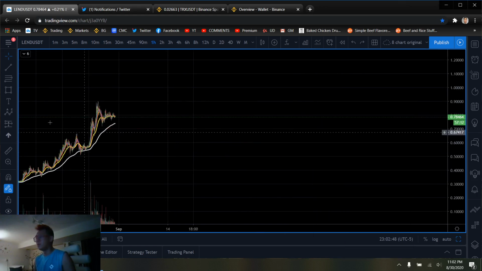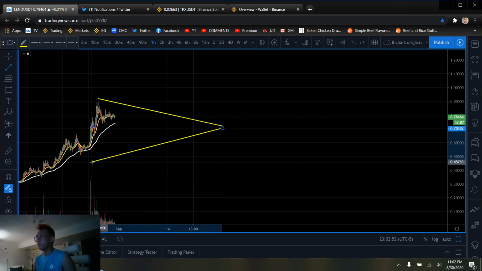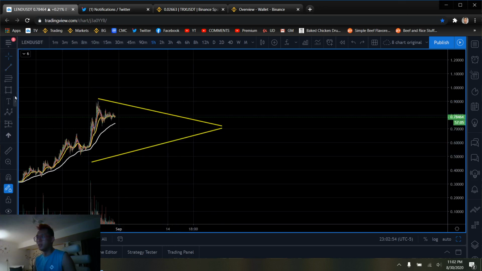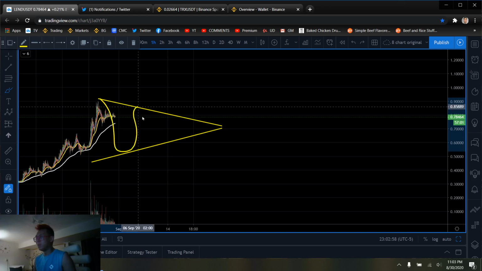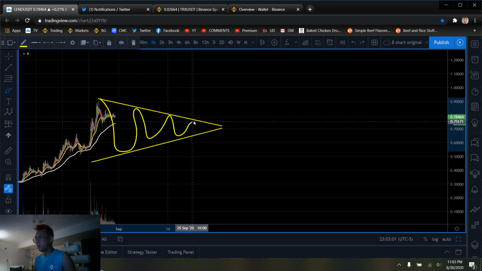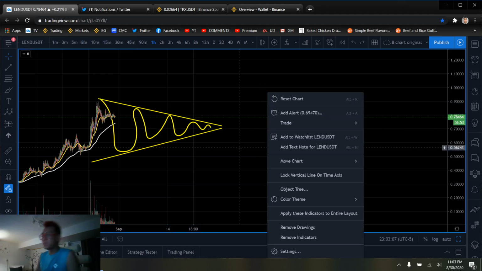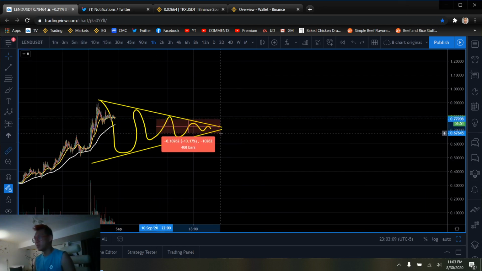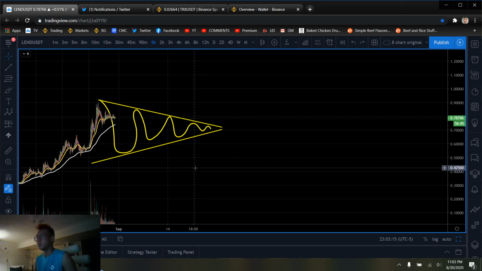I'm just going to clear all of it. Let's just say that this ends up making some sort of shape like that eventually. I'm not talking about Lend, I'm just talking about any coin in particular. And then the range for the retracement gets lower and smaller, so the percentage movement is actually a lot less. That means that, like I was saying earlier, when it's consolidating tighter, there's not much opportunity until it starts to explosively move one direction.